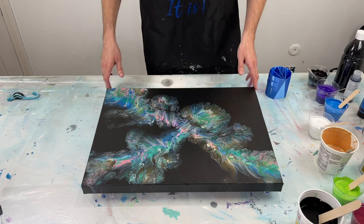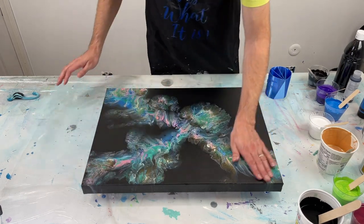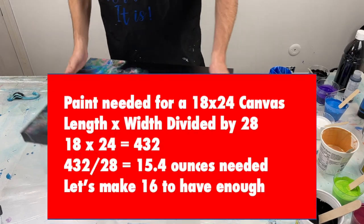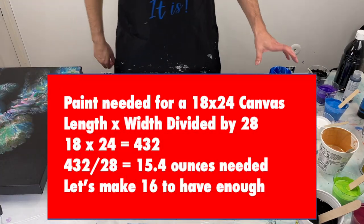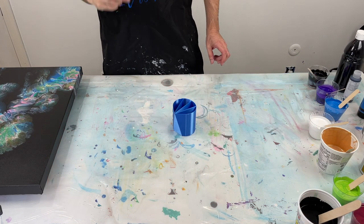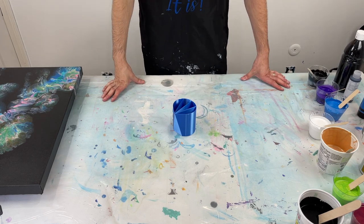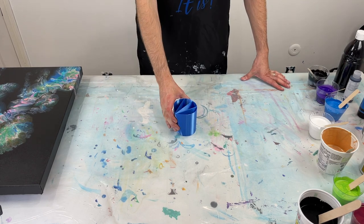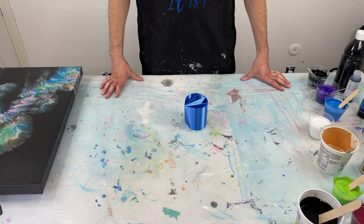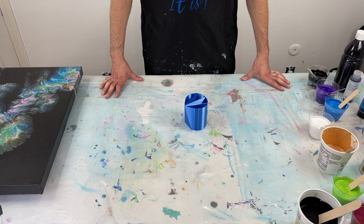So what I'm gonna do is pour over this. This canvas will need about 16 ounces of paint. This is a 16 ounce cup, so I may have to relayer and do it twice, because with it being 16 ounces, I'm gonna need every single drop that I can get out of that. So the colors I'm gonna be using today, this will be fun.